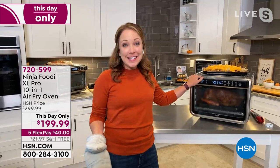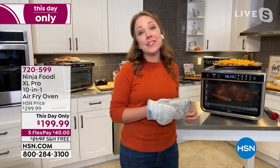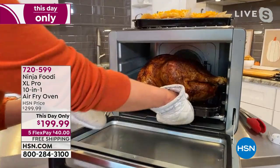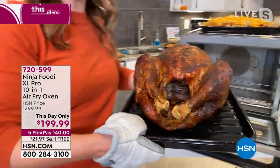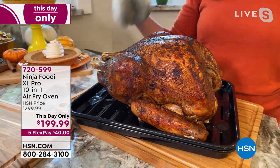I love it. Well, you know, it is the season for eating, right? We have all the holidays, but I consider it the big foodie season. And this is that extra oven you always wish you had when it comes to Thanksgiving and Christmas. And this is why, because you can air roast up to a 12-pound turkey and use your other oven at the same time. So when you have your guests and you need that extra oven, you've got it. But this is 30% faster cooking than a traditional convection oven. It is a 90-second preheat. And so you are going to save time. You are going to have that extra space that you need. My big oven takes 15 minutes to preheat.